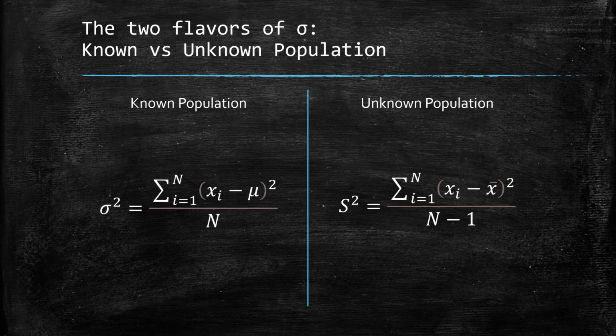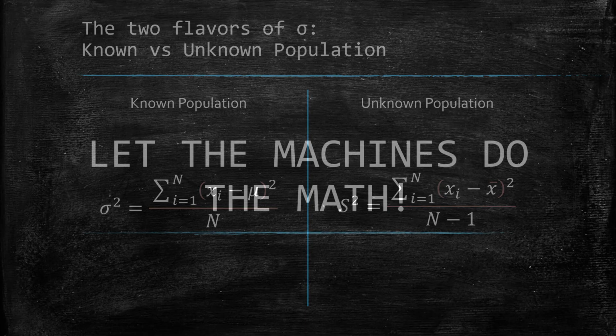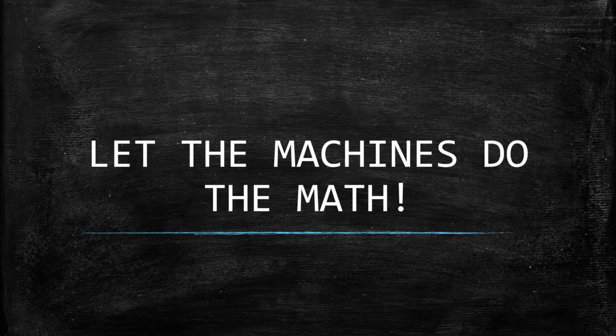Now, what do you think I'm going to say? That we need to calculate this by hand? Of course not. We are going to let the machines do the math because the machines are a lot better than us when it comes to doing things that are already known. When it comes to discovering new things, machines aren't as good, but this math is established and has been around for a long time. Machines are way better at it.